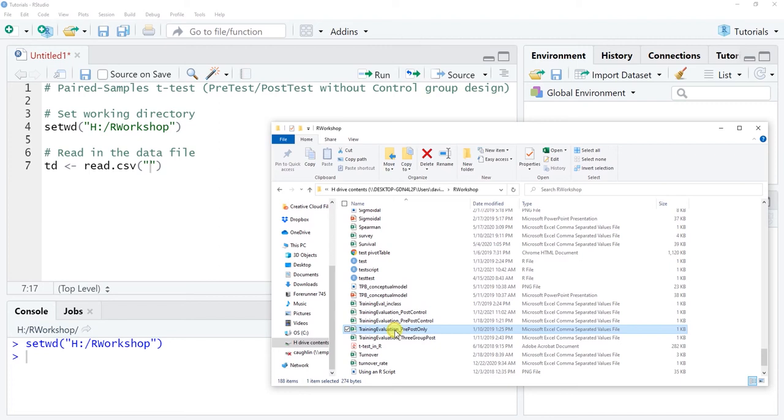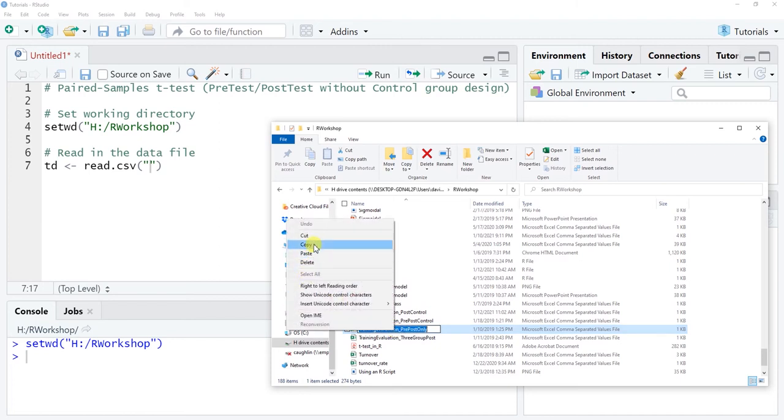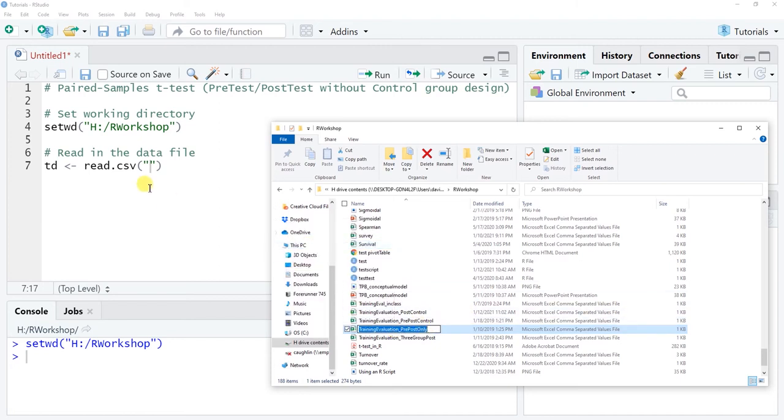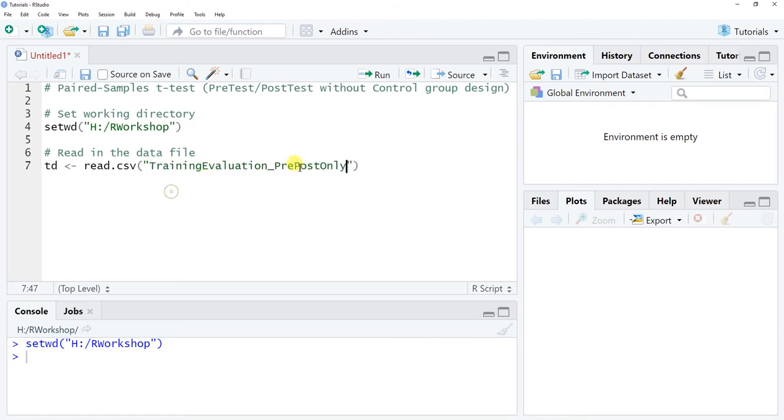I'm actually going to go to my working directory folder right here, copy the exact name of that file, and paste it in here because it's kind of a long one. I want to make sure that I get all the spacing and everything correct there. And then add .csv to the end of it, within the quotation marks. So do make sure that you put period csv there for comma separated values file, to remind the read.csv function that you're working with a .csv file here.